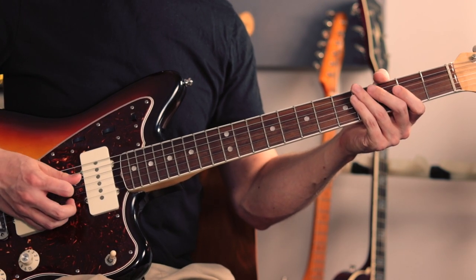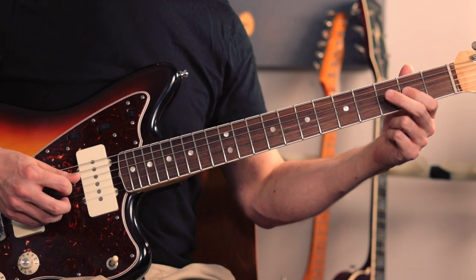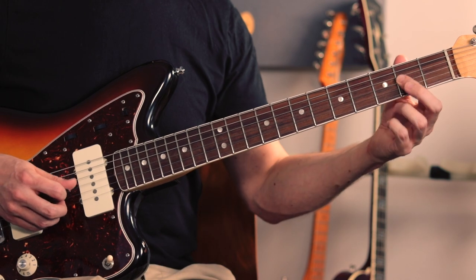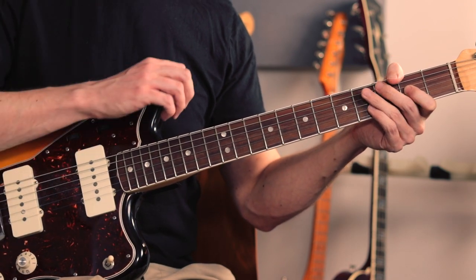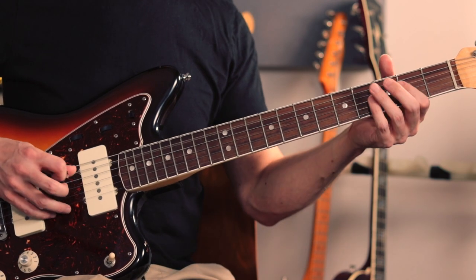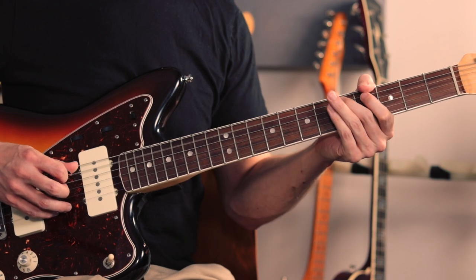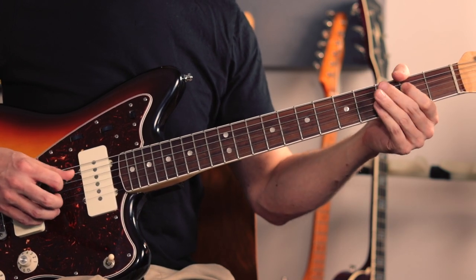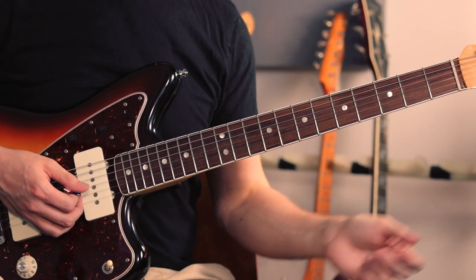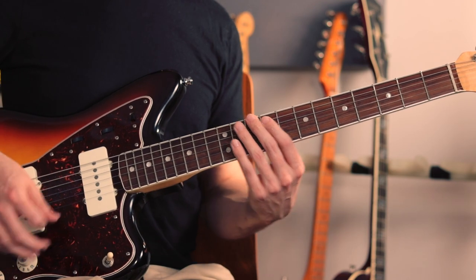So we're starting with the open G string. We've got G, D, G, and then exactly the same thing. And we're moving back to the lower pair of strings, to the D and the A strings. And we're nearly there. There's one more melodica solo. Then we've got the high theme played once again, this one.